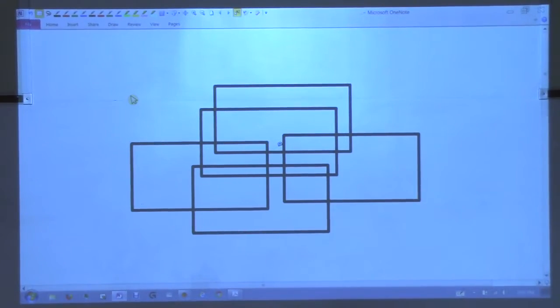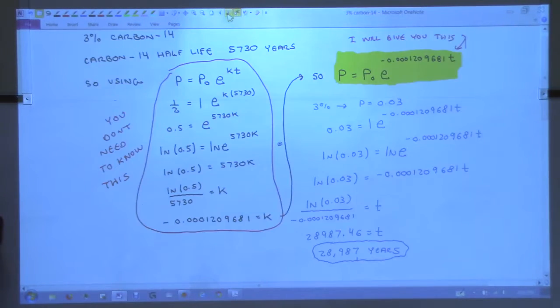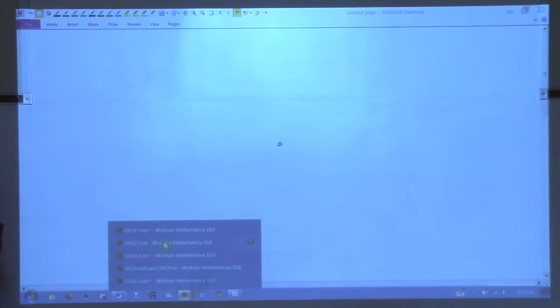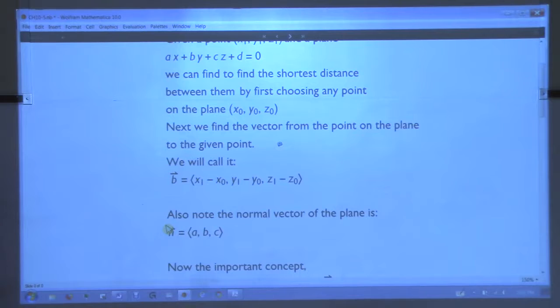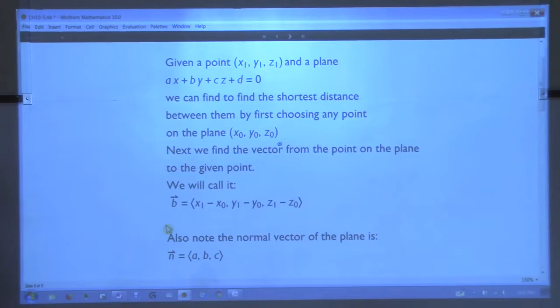Okay, here we go. All right, so last class we were talking about how we can draw lines now using vector equations, and then we talked about planes, right? And with the plane, we went to the traditional equation of a plane. And what we did at the end of class is we found a way of finding the shortest distance between a point and a line. All right, that's what we ended class with.